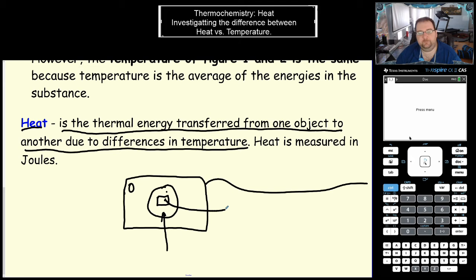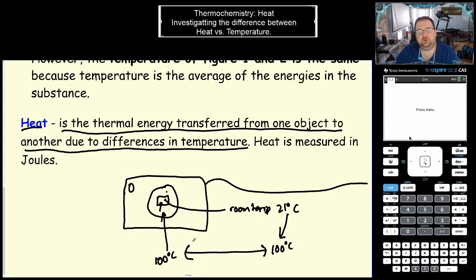If this piece of metal was at room temperature, and I turn on this burner to, let's say, 100 degrees Celsius, so this was 21 degrees Celsius, and this hot plate is 100, and I put this copper piece onto this burner. What's going to happen? Well, we know that convection is going to happen. There's going to be a transfer of energy from the hot plate to the copper piece. And what's going to eventually happen? Well, this is going to heat up to 100 degrees Celsius, right? They're going to be the same.